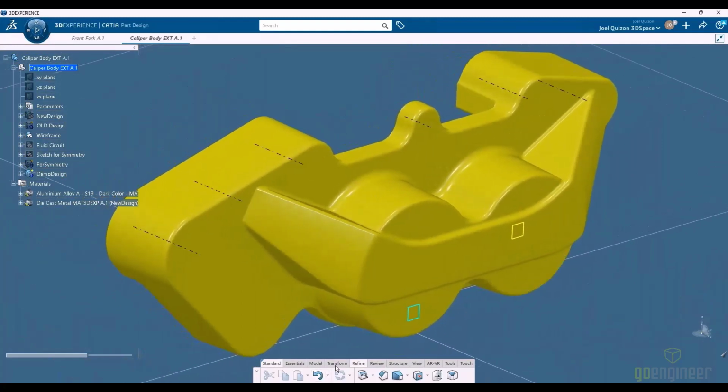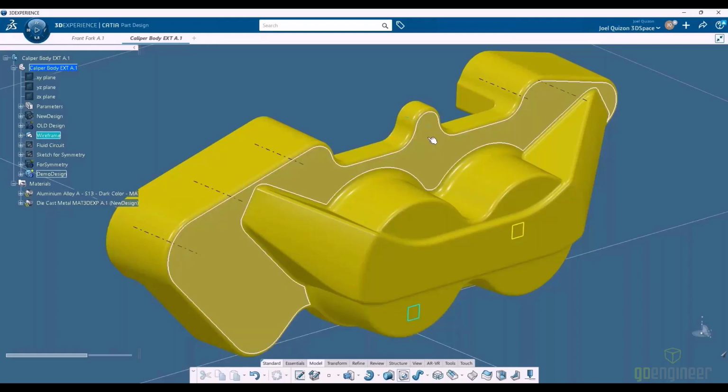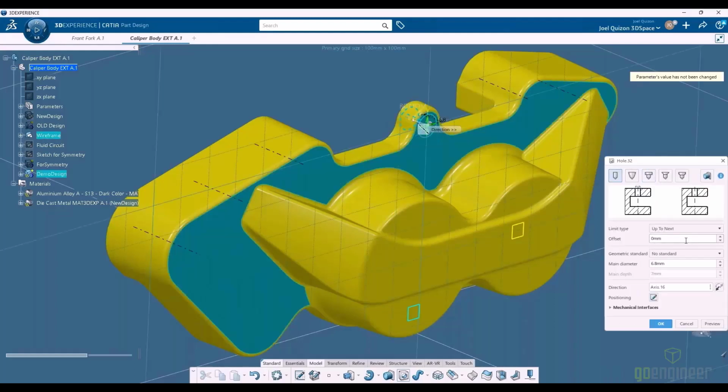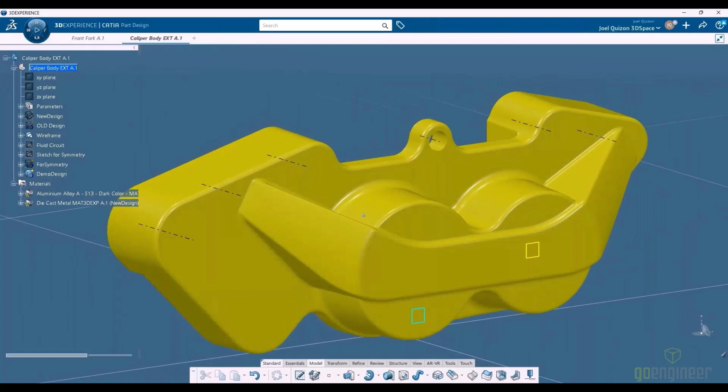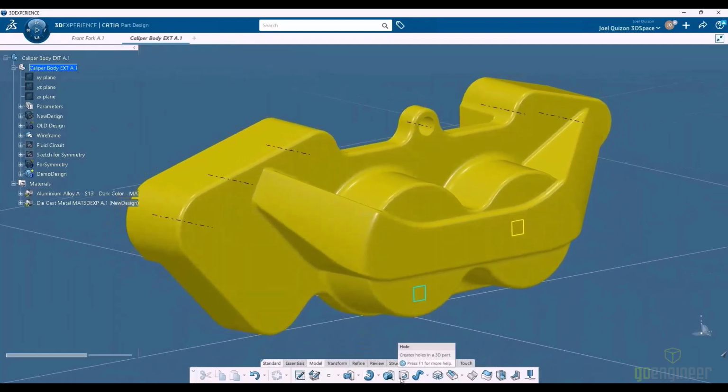After that, let's just put in a few holes. Typical feature here, just picking the axis and the face to put it into, and just pop it in there. So with anything, in the CATIA here, if I double click on a function, it stays in that function until you unselect it.